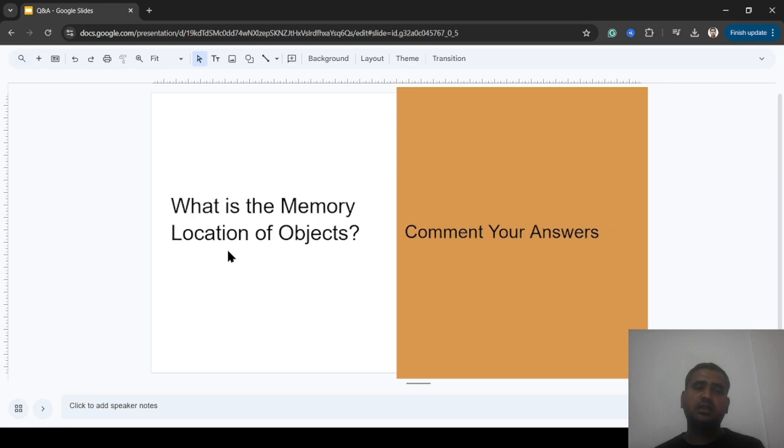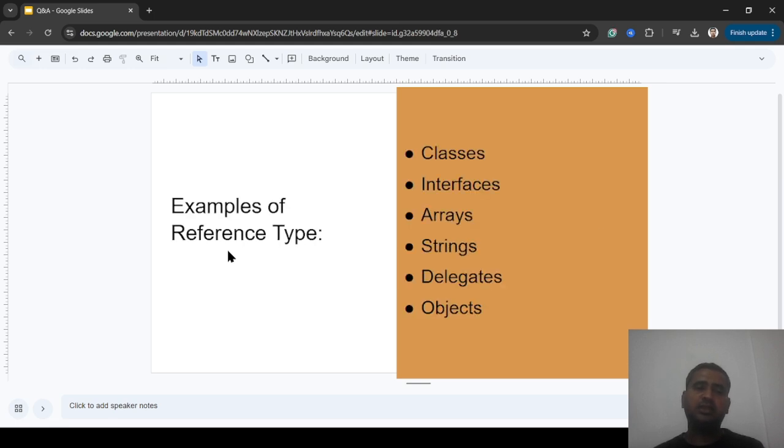Now let's understand the difference between the value type and the reference type. In terms of storage, the value type stores data directly in that memory location, and the reference type holds a reference to the data at that memory location. The memory allotted for the value type is on the stack, and for the reference type it is allocated on the heap.